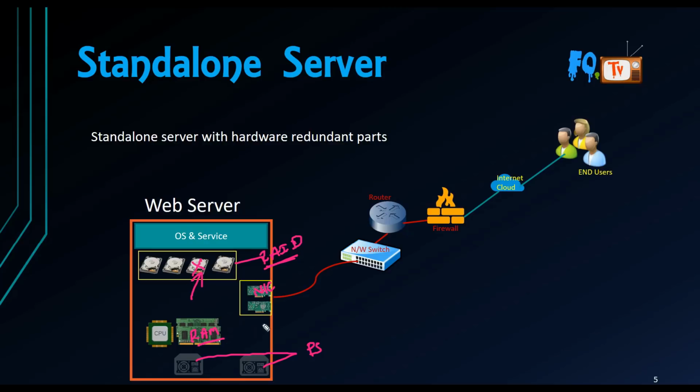Okay, if one NIC card fails, you have another NIC card, so you are going to put these NIC cards in a team or bond, teaming or bonding. Then what this will do: there is a virtual IP address which is accessed from here, and these two NIC cards are under that group. So if one NIC card fails, the other NIC card will be accessed from here. This is the virtual NIC card, the master, and these two NIC cards are slaves to it. So the traffic goes on like this.